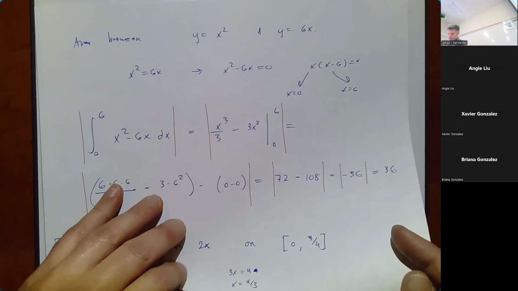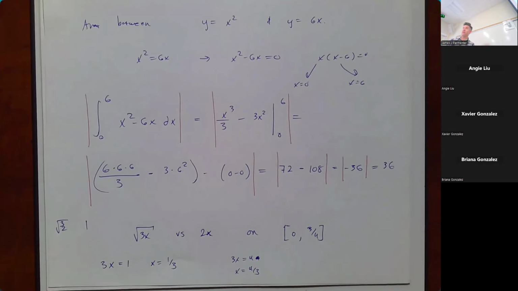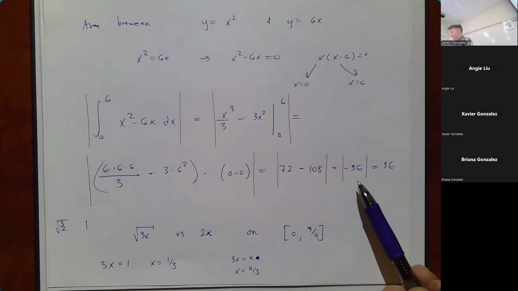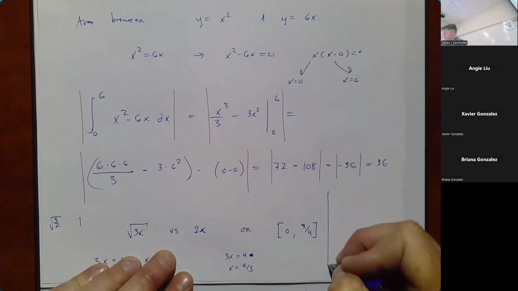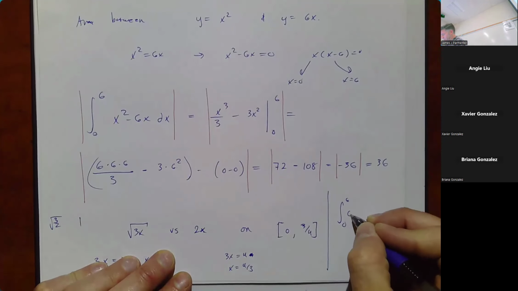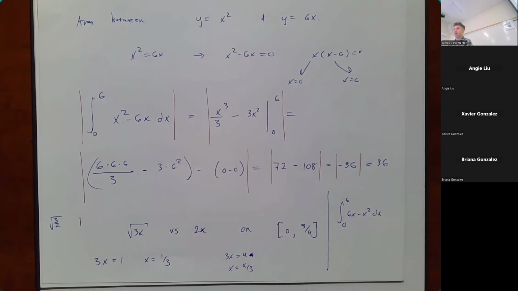All right. I'm going to do this Fanjang problem number 1. Sorry, someone asked real quickly. The reason I added the absolute value here is because I know that when you find the area between two curves, the answer should come out to be positive. My answer was negative. So instead of going back and doing all the work, I could have gone back and said, I really need to do the integral from 0 to 6 of 6x minus x squared. And while it wouldn't take me that long to do it, I have only this much time on the test. I can't waste any of it.